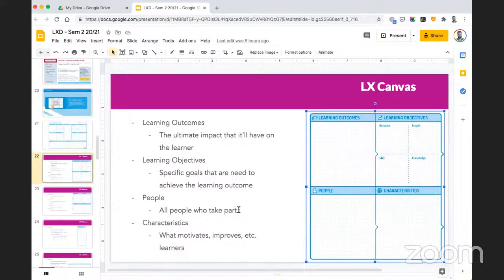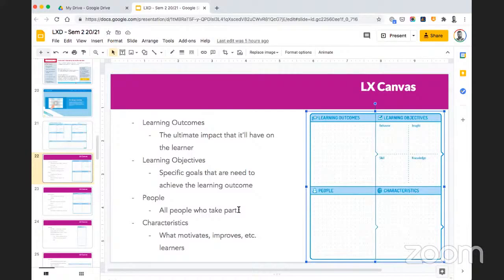You can consider, I suppose it depends on how broad you want to make your remit. But for example, very little of this will go on without the fantastic services provided by IT services, without the support students get from their student union, without the career counseling which might be available to them. So people, and again, I think this refers back to the notion of creating an experience that goes beyond the class, when the class begins and when the class ends. But the people could be all the people who take part.